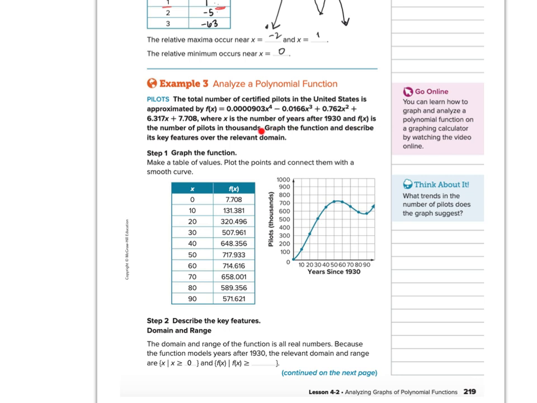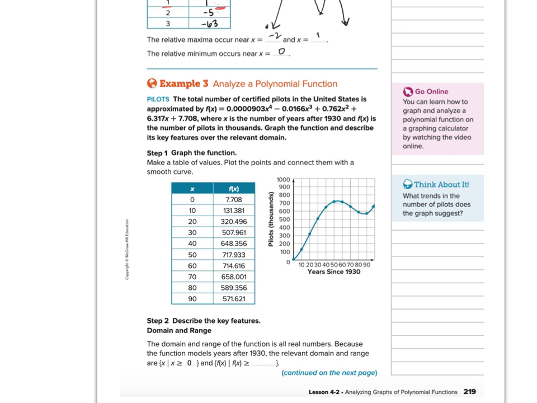And the number of pilots in thousands, so it would make sense that as we started flying more, we had more pilots. And then here in the 30s, that would make this 1980, 1990, we saw a decrease in pilots, and I can tell you that is probably technology. We saw a decrease in pilots because technology started doing a lot more for us in autopilot, those kind of things. And they've graphed this function.